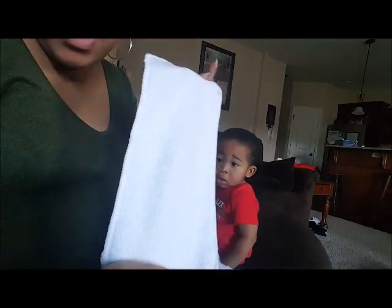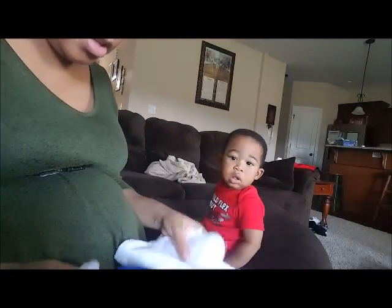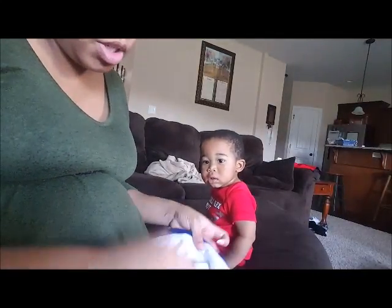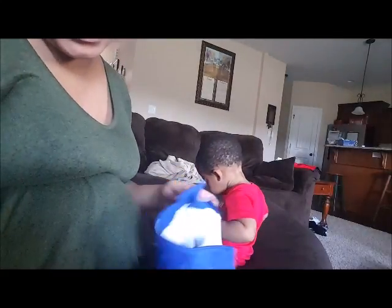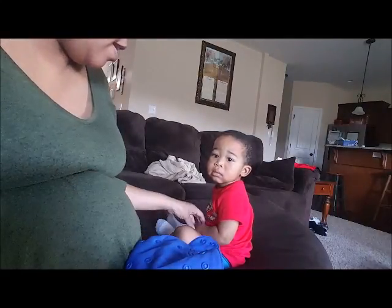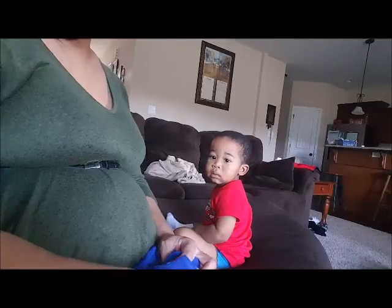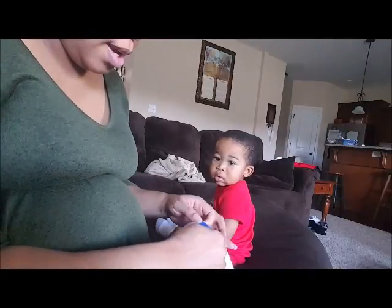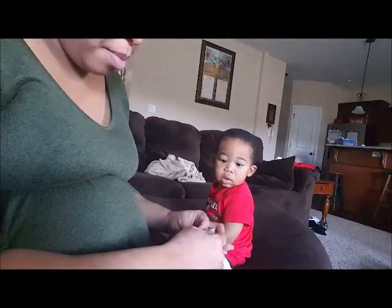So far I am pretty happy with the cloth diaper. I'm gonna try it out some more and see how I really like it. AJ fit it so well, he seemed to really like it, and look at him. He just moves around and seemed to feel free in the cloth diaper, didn't you? He has a pull-up on now, so we're trying to get back in the potty routine because it is October now, and we definitely want him potty trained, definitely for sure by the end of November.